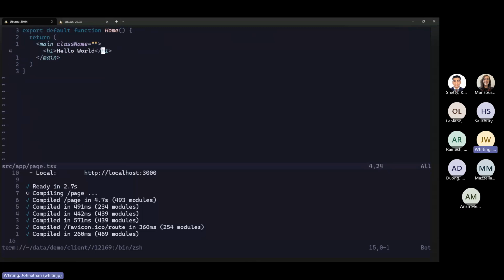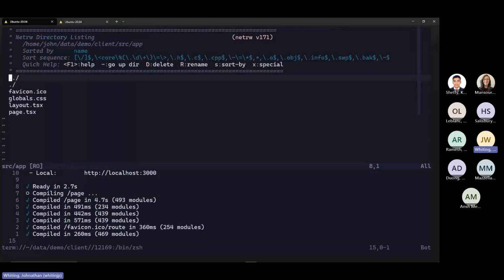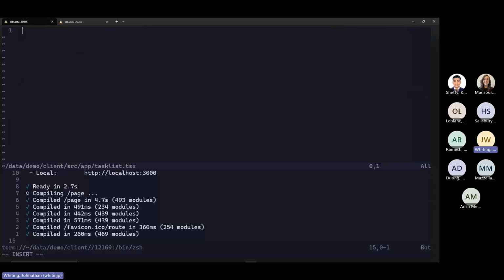Of course, if you're not familiar with React, we can create components as well. So if we go back here, let's create it inside of here. We can just create a component right here called task list. It's going to set up the basics of what you need. Essentially, everything in React is a functional component, or they're also classes, but nowadays they recommend to use components that are functional. So everything is a function, basically.